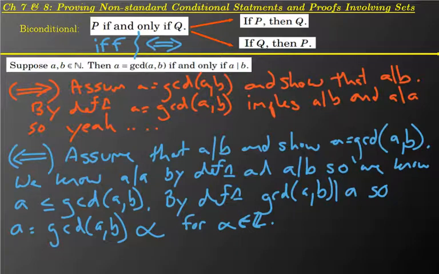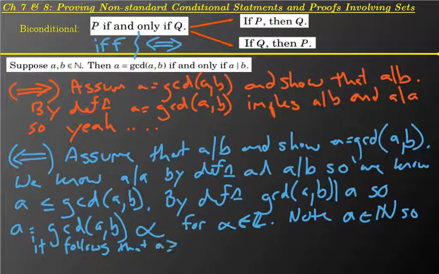Now we basically just said that, I guess this is where we should use, note A is part of the naturals, so, why is my eye not cooperating? I think I'm running out of paper here. So it follows that A would be greater than or equal to the GCD of AB. Now let me explain. This part's kind of weird.